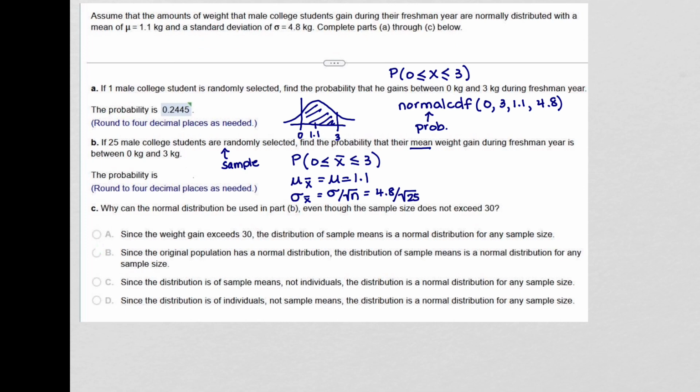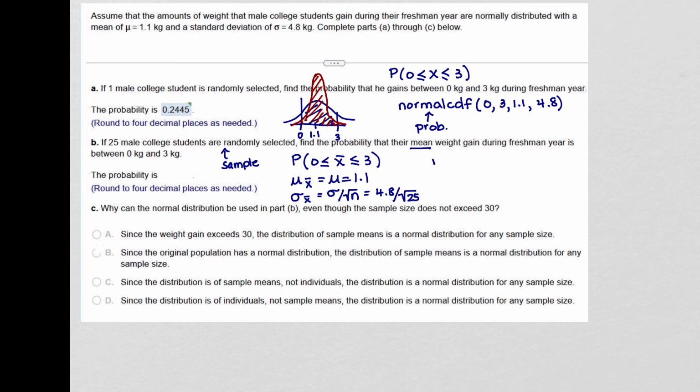So while we're working with the same boundaries and the same mean, the distribution is going to look different. So our distribution now is going to have a higher peak, still at that same location above the mean, and the spread is much less. So still trying to make this look like a normal distribution, but we're going to see that this area in this particular problem is going to be larger. That's taking up a lot of the area under the curve.